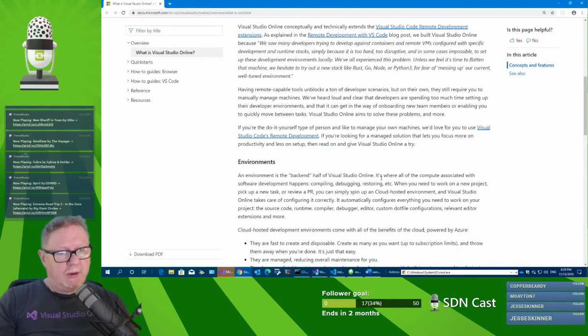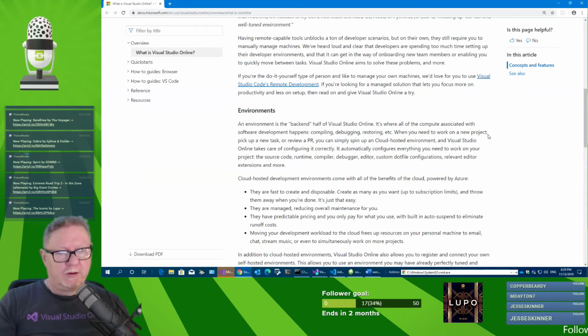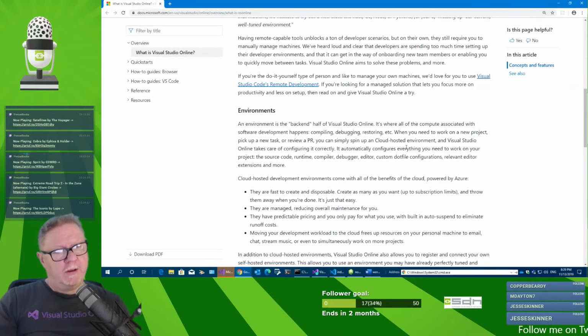An environment is the backend half of VStudio Online. It's where all the compute associated with software development happens: compiling, debugging, restoring. You need to work on a new project, pick up a new task, or review a PR. You can simply spin up a cloud-hosted environment.